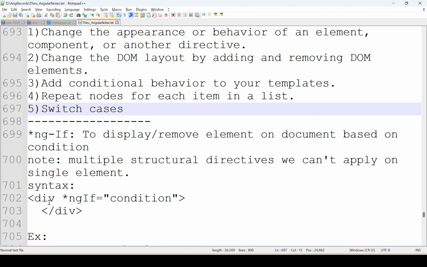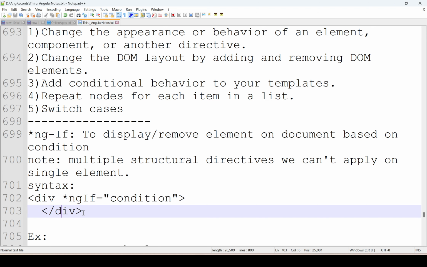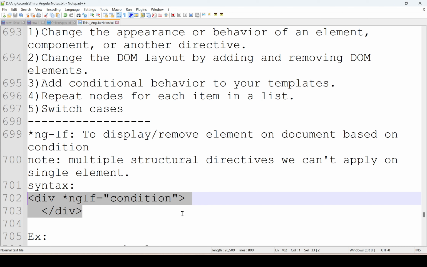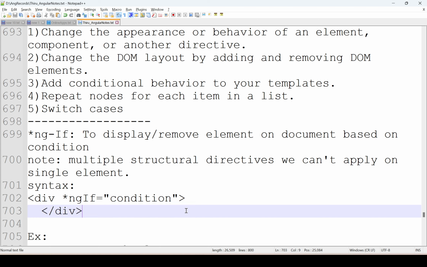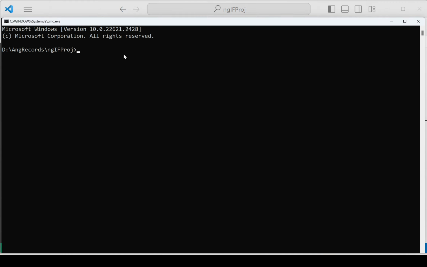The syntax is div with star ngIf, since a structural directive starts with a star. We need to add the condition here, then close the div. We'll see one example so that you can understand more about ngIf.